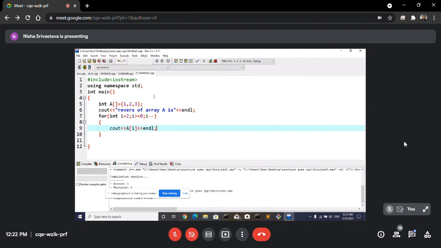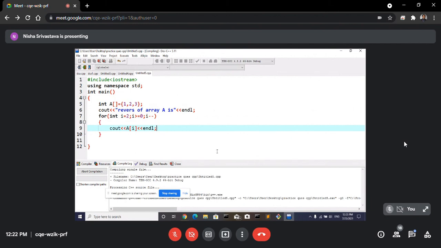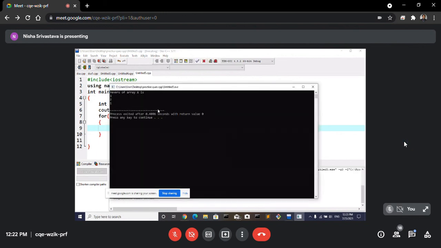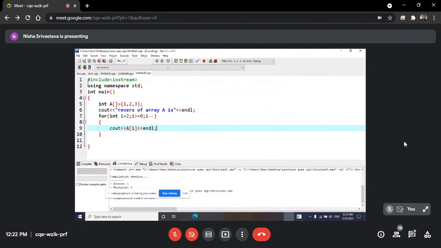Let's see, I think the code should work. Three, two, 1, right? So here we have our array printed in reverse order.